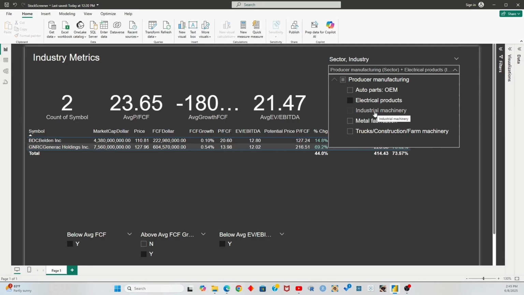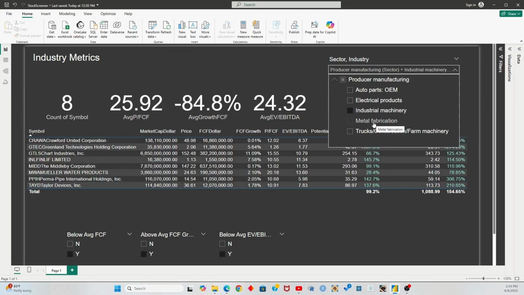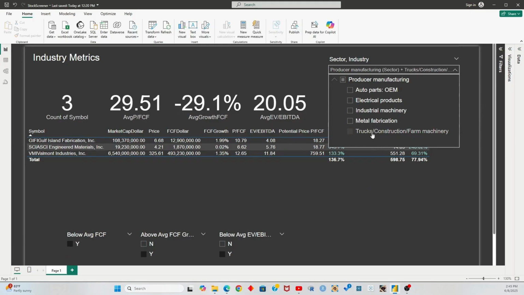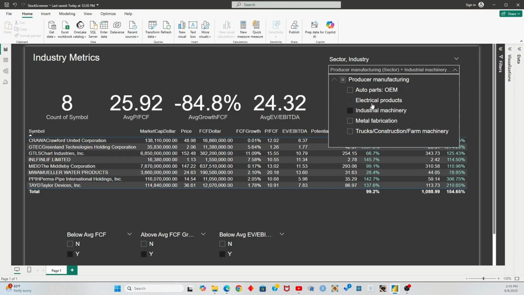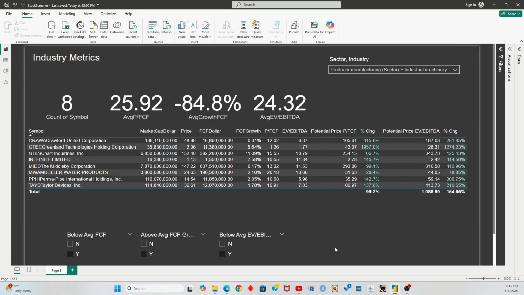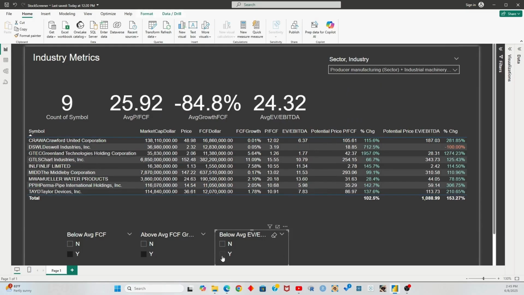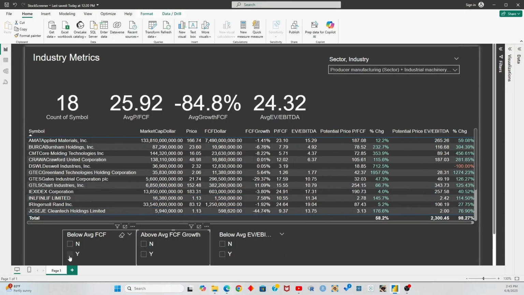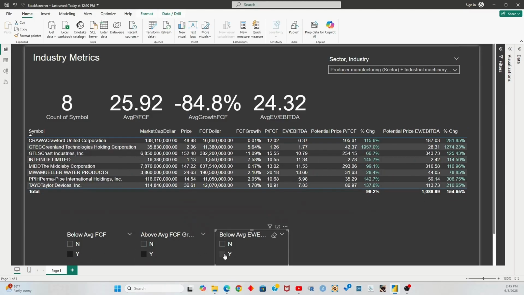Now that we understand the difference between price and value and how comparative analysis can help us find potentially discounted stocks, let's create a stock screener in Power BI. Data we will use comes from TradingView's stock screener, and we'll select relevant columns like price to free cash flow, market cap, and EV to EBITDA that'll help us do further analysis in Power BI.